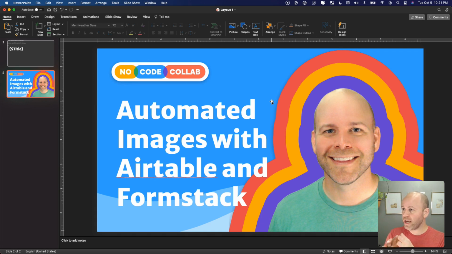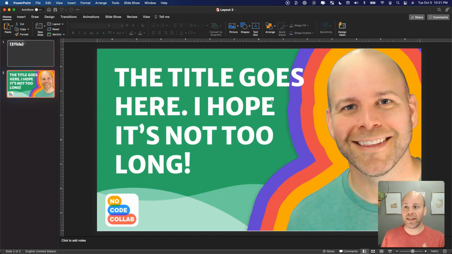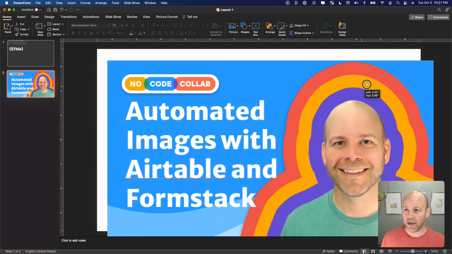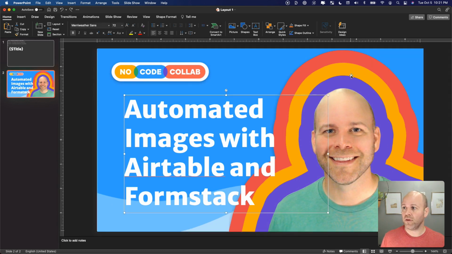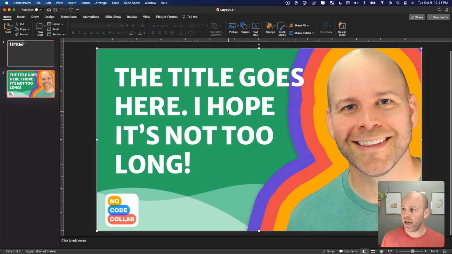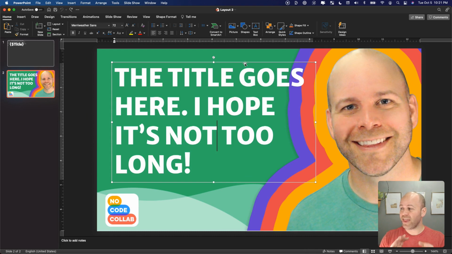Now, what we're going to create here is layout 1. So you'll see I've got two versions of the image that we're going to create for the No Code Collab YouTube thumbnails. We've got layout 1 and we've got layout 2 where I'm slightly bigger on the side. The title is on top and the logo's on bottom. Here, the logo's on top and the title is on the bottom. Really what's going on though is I have a title and I've got an image, right? And then over here on layout 2, I have an image and a title. Okay, so that's really what we've got going on.